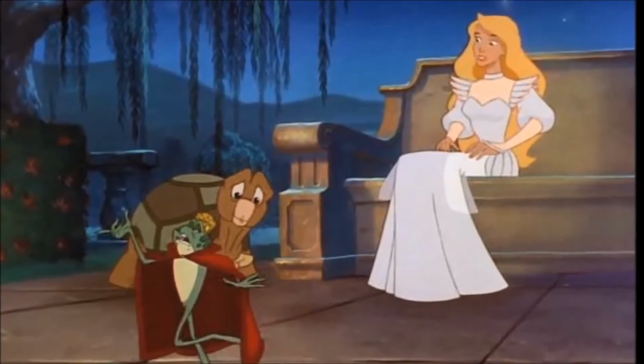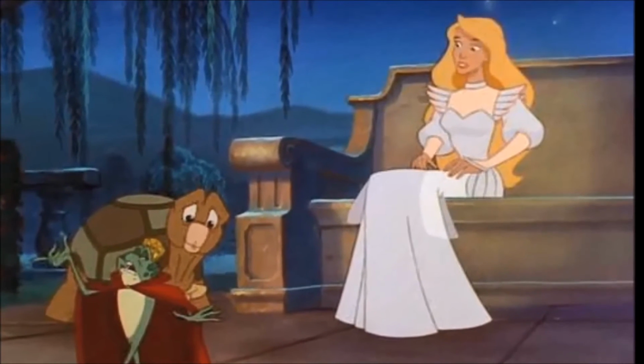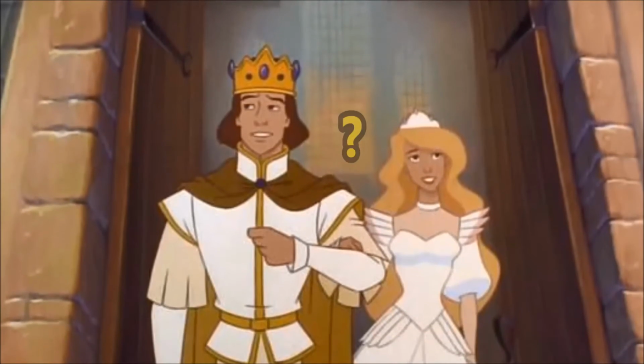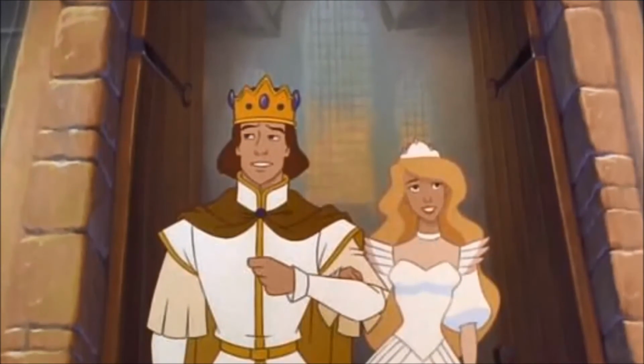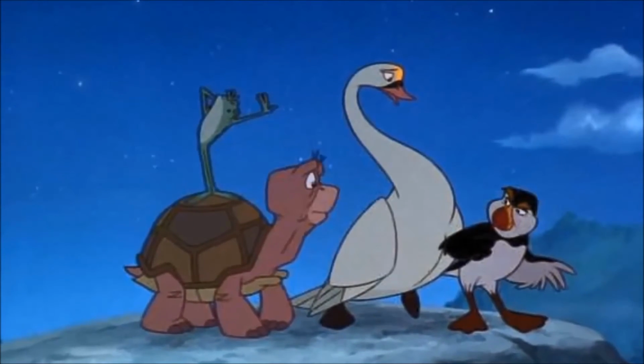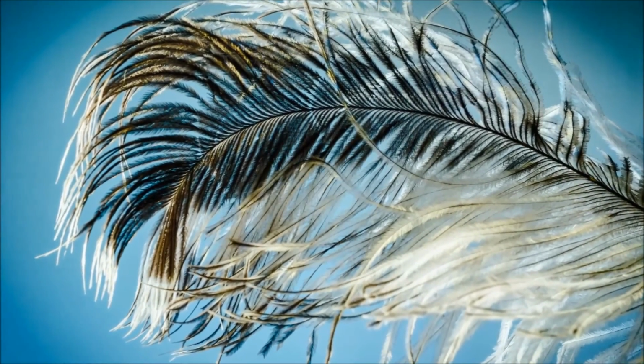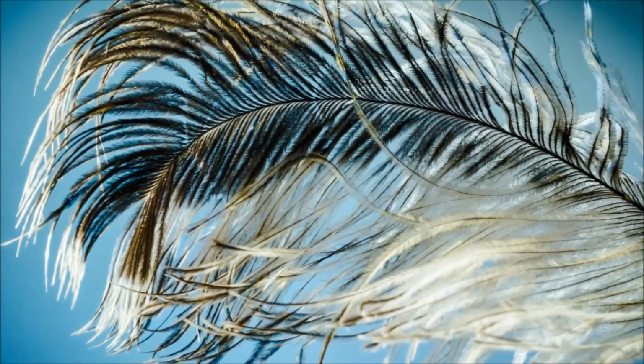Let's take a look at Odette's wedding dress for a second, because she's got some faux feathers on there that need to be discussed. Are they faux feathers? I mean, I get that Odette is against animal cruelty, because three of her best friends in the whole world are animals, and she was even a bird herself at one point. But what if she used her own molted feathers to complete her wedding outfit?